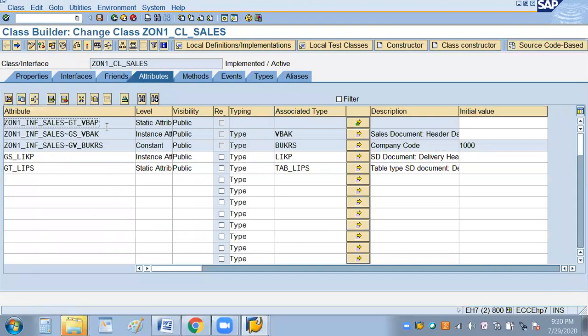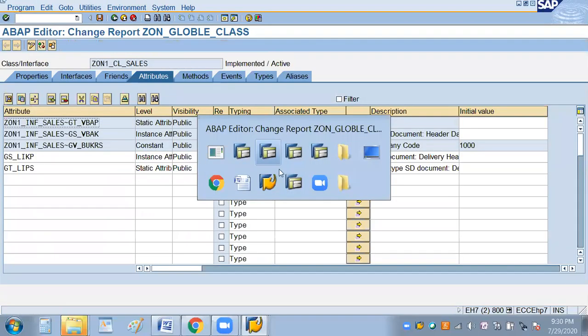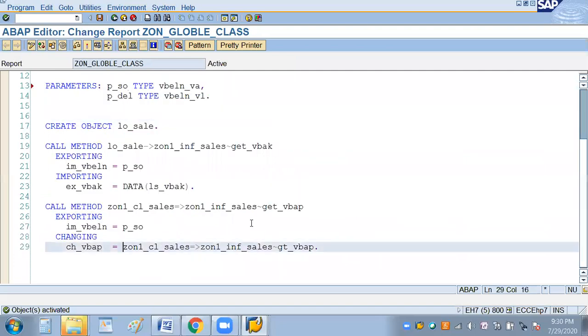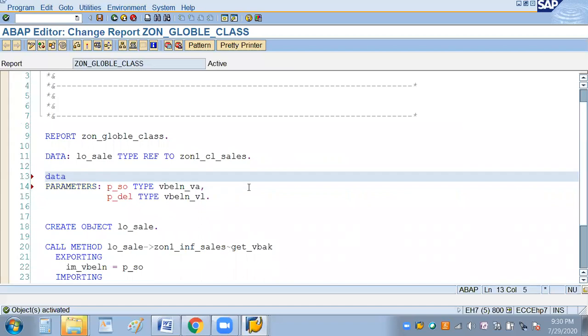There is no hard stop; you can declare locally whatever you want and give it here. I'm doing that part as well. So we created a table type for this one, right?